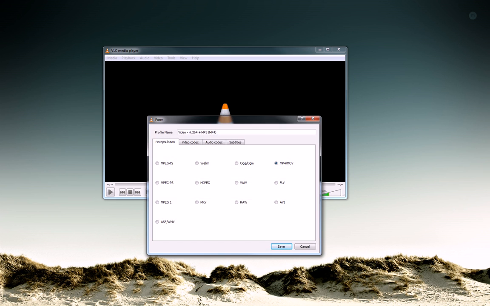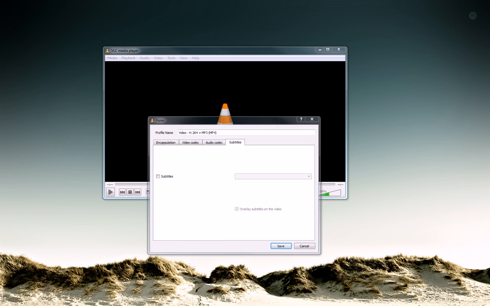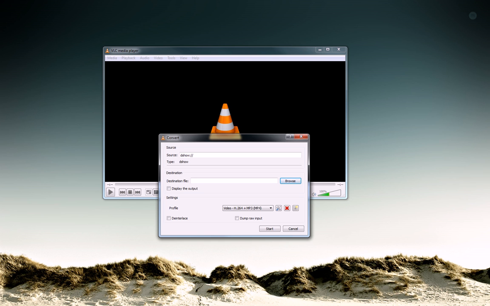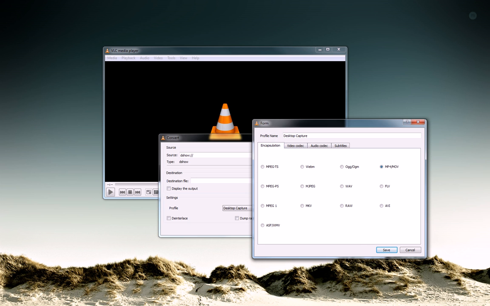So what we need to do, if we go in here, all kinds of fun settings to tweak. Now, for you guys, you're going to want to go ahead over to the right and click this button. This is a new profile. So I have already got one that I've set up. I'm going to click on that, and I'm going to click the Edit Settings to show you what you can do. So I've gone over here under the Encapsulation tab and picked MP4/MOV. Encapsulation means what sort of file extension and what sort of file the operating system is going to see.